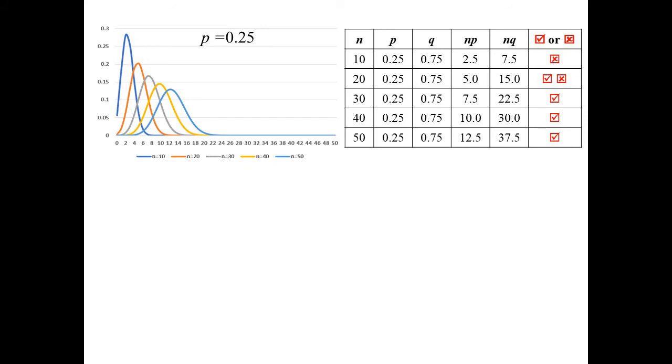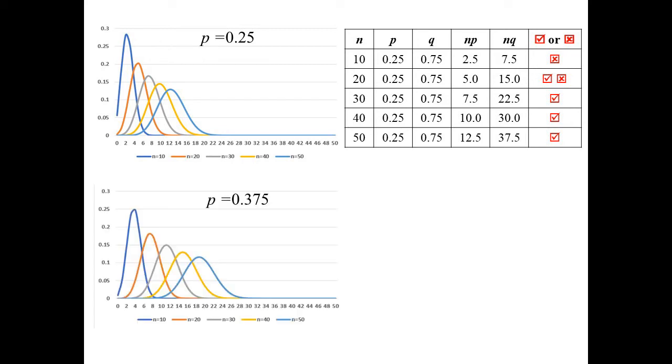The very first one, when n equals 10, nope, it just stops. It doesn't tail off. 20, however, it's starting to tail. Again, I've said, oh, maybe you could, maybe you couldn't. It's sort of on the borderline there. But once we get to n equals 30 for this one, I think, yeah, I think it is tailing off. And then obviously 40 will and 50 will as well.